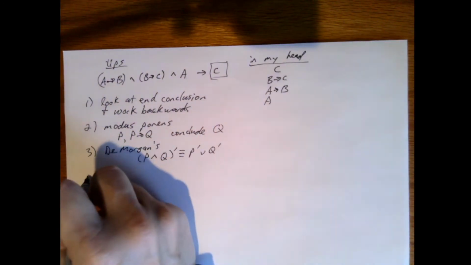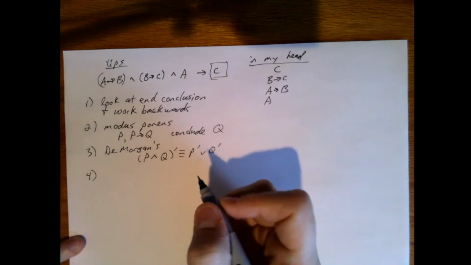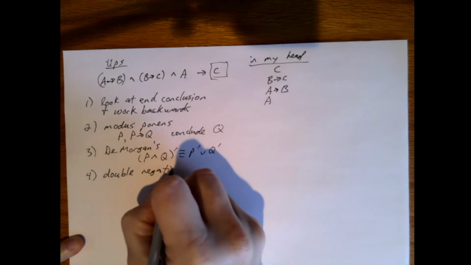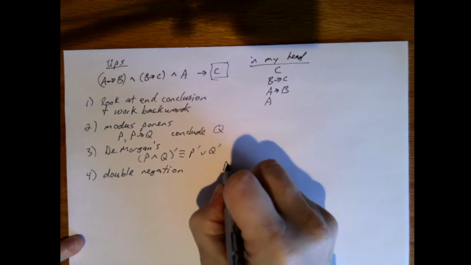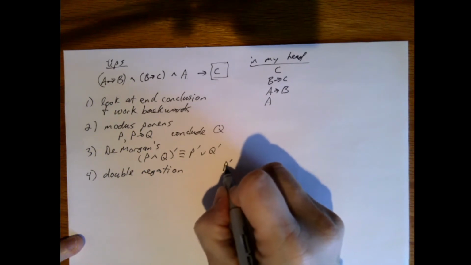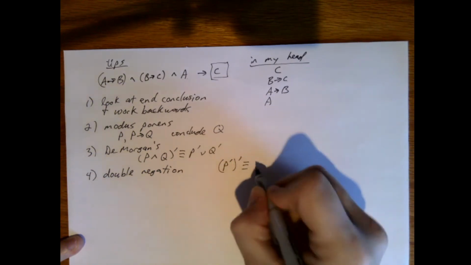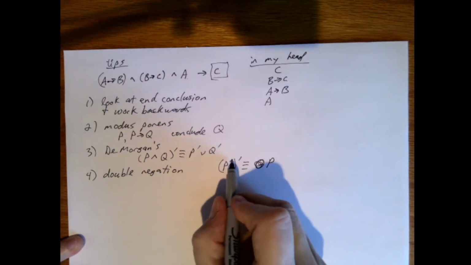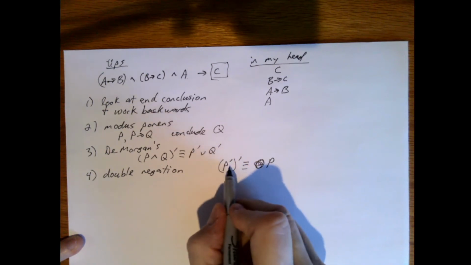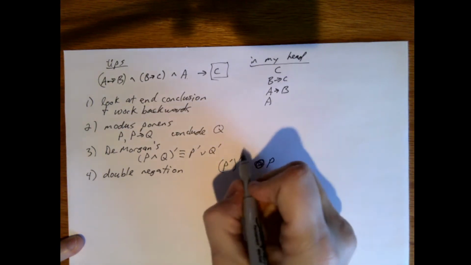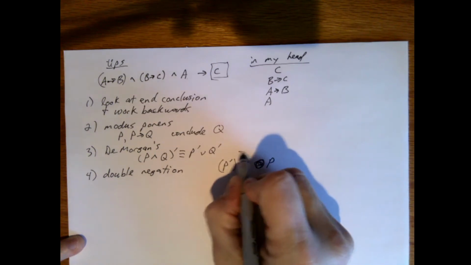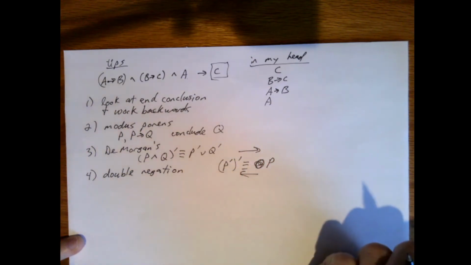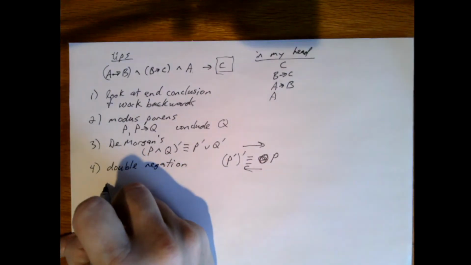Okay? And a fourth one I added here would be double negation, which gets used more often than you might think. It's easy to look at something like this and say, well, not not P is equivalent to P, right? So if P was true, not P is false, and not not P is back to true, so it's just this. And it's easy to look at this and think, oh, it's really about simplifying, and so I'm just going to go from this to this, which sometimes you do. But there are lots of times you actually go the other way. So for example, let's say we have modus tollens.